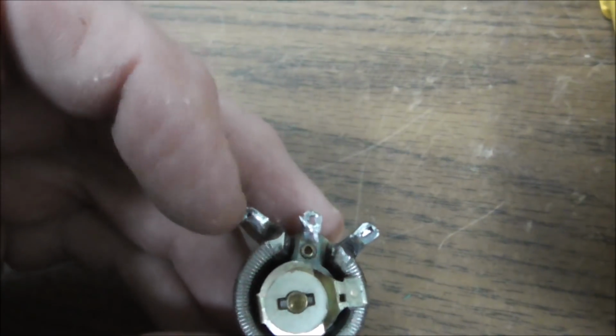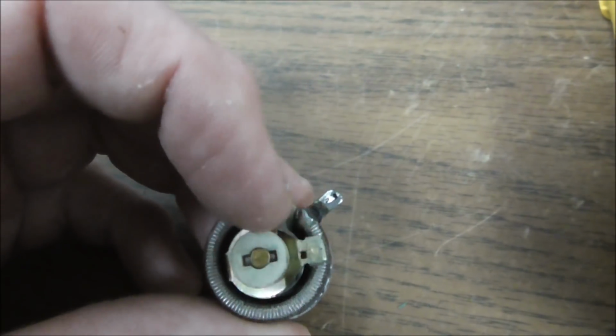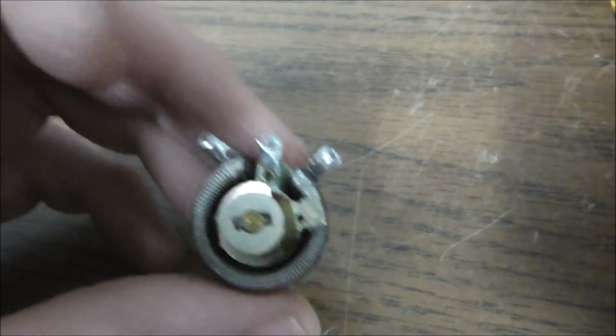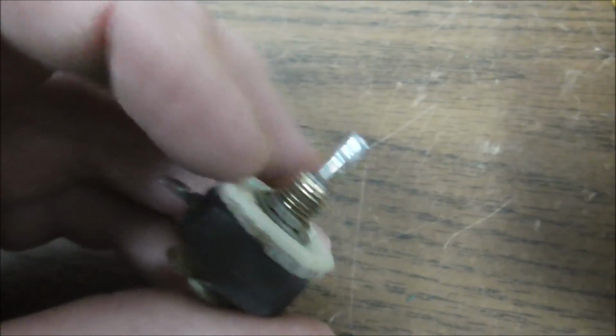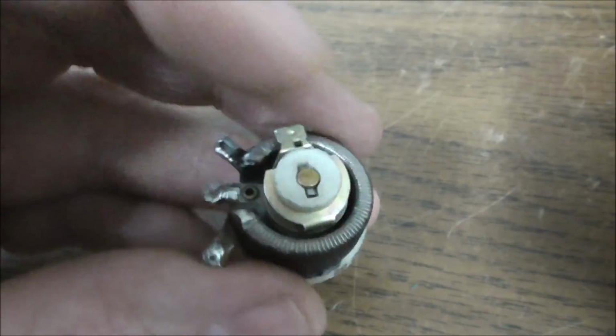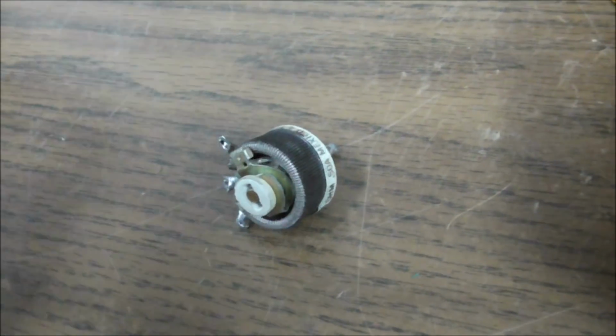It doesn't have to be exact. Sometimes it'll be 50, and then this will be 50 right here, you know. And it's just a little bit off. If it's a little bit off, everything's cool. So we want it to be 50 ohms or so all the way around, and from here to the middle we want it to be 50 ohms. So let me see if I can set it up.